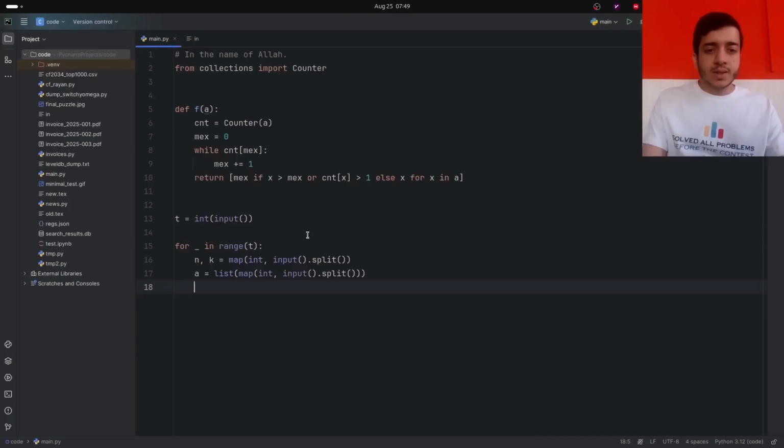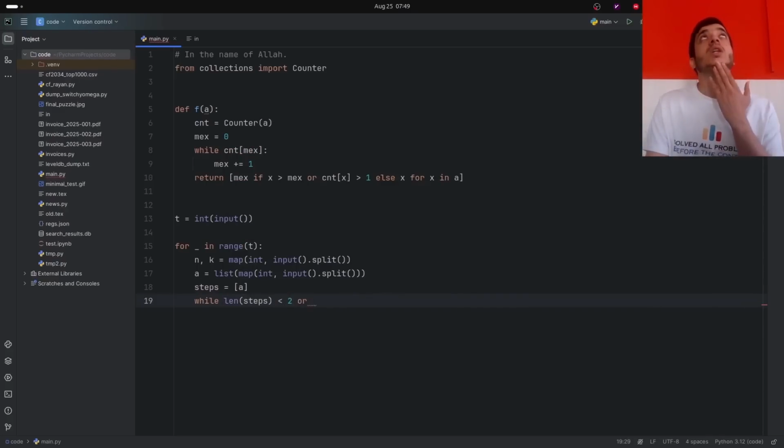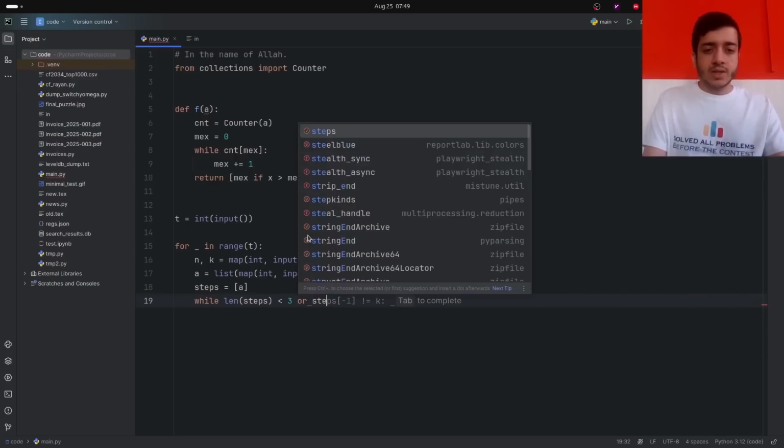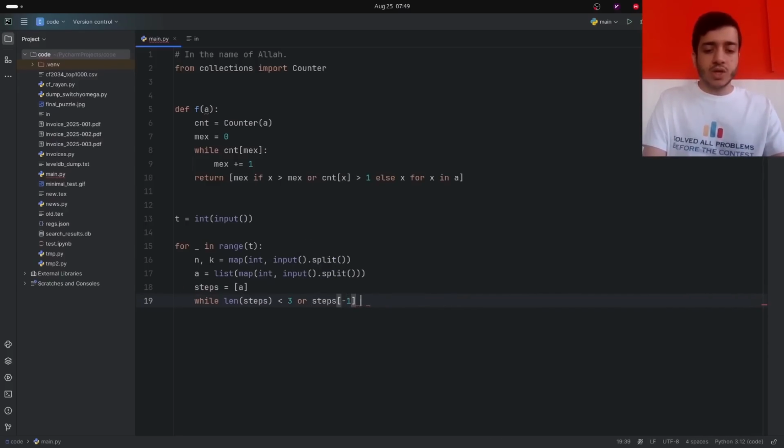Then let's start with this, and while length of steps is less than 2 or less than 3 actually, or steps minus 1 is not equal to steps minus 3, continue this f of steps minus 1.